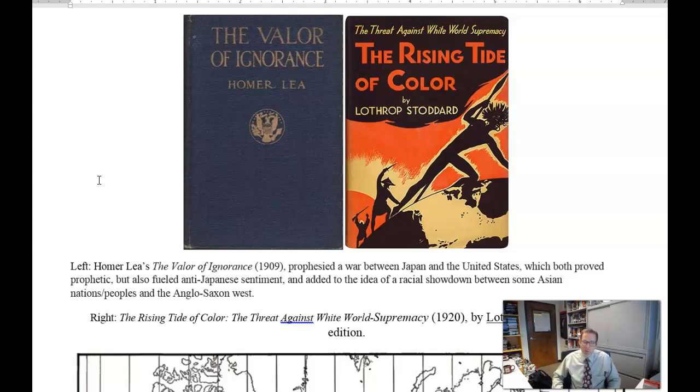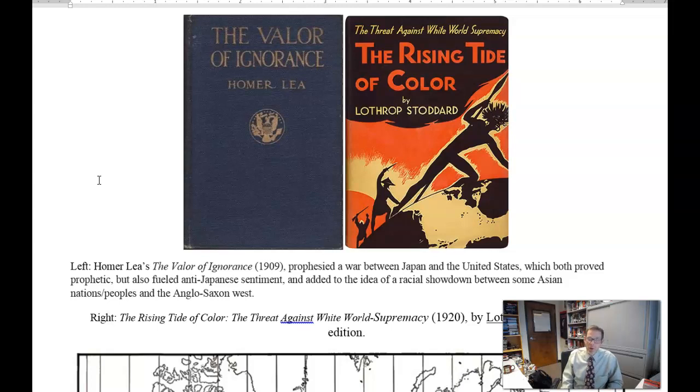So Homer Lea is not writing primarily what in the modern world would be a racist attack on the yellow peril. He is primarily worried, saying Japan is growing, powerful, imperialist, militarily expansionist, and a threat. And to some degree, he's correct. I won't go all the way, but to some degree, yes. By the way, there could be some racist elements in his book, but he's not wrong about saying that this is a big issue.